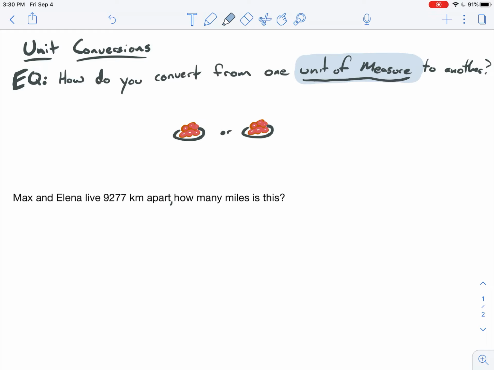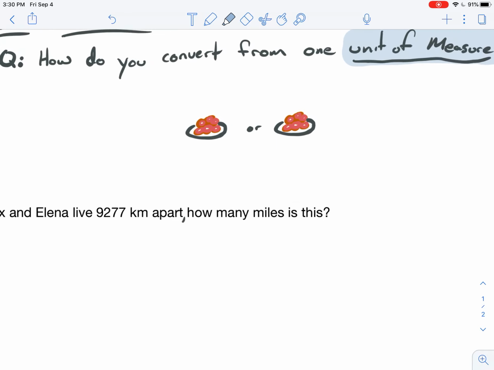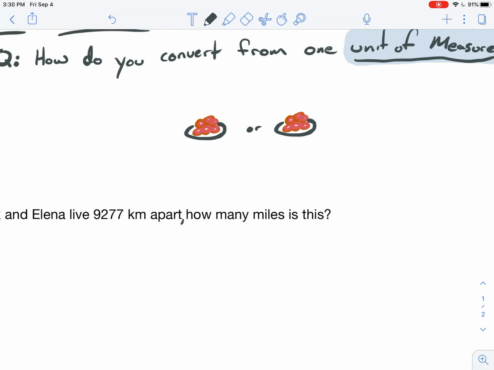So let's just get started here on what we mean by a unit of measure and why it's such an important thing. So I was trying to come up with an example that would kind of work. Please don't judge me too harshly for this one. I just had to do something I could actually draw. So let's say you walk into the kitchen one day and you see 2 plates of donuts. All right, yes, those are meant to be donuts there.